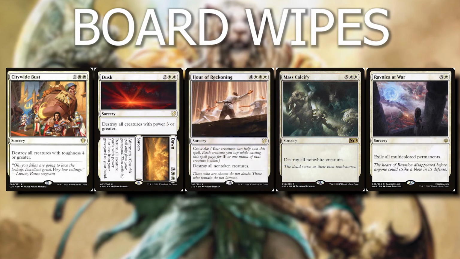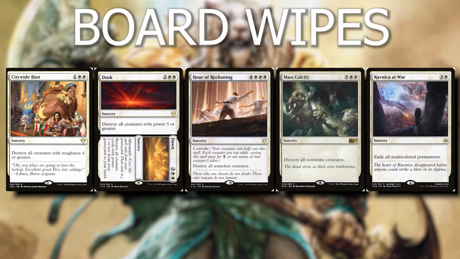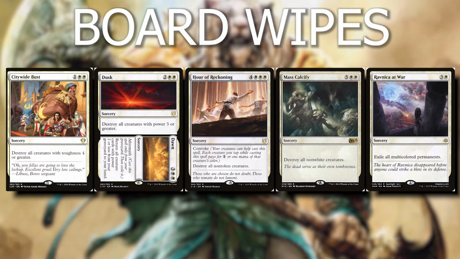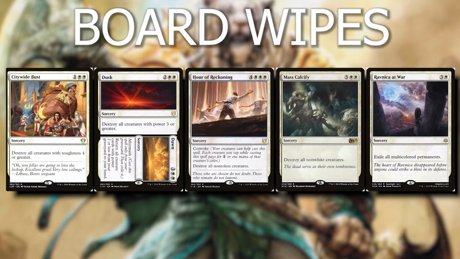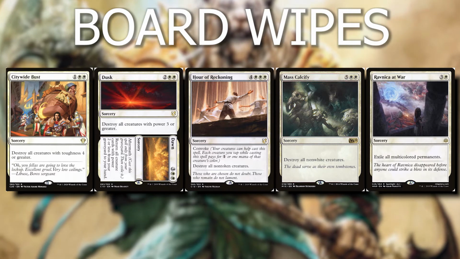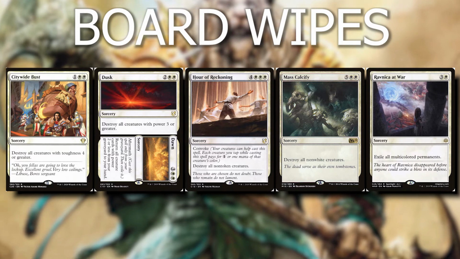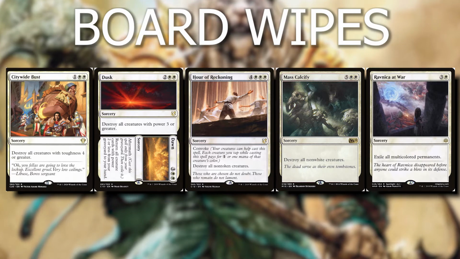Hour of Reckoning destroys all non-token creatures, and this will be benefiting us more than our opponents unless they also have tokens out. But when we have 30 1/1 soldiers, it's hard to argue with that board wipe. Mass Calcify destroys all non-white creatures, so our artifact creatures would be affected by this, but imagine how devastating it would be to our opponents who aren't even playing white at all. This is insane, and it's a must include in any mono-white deck.